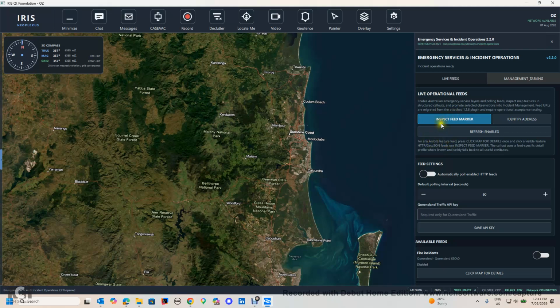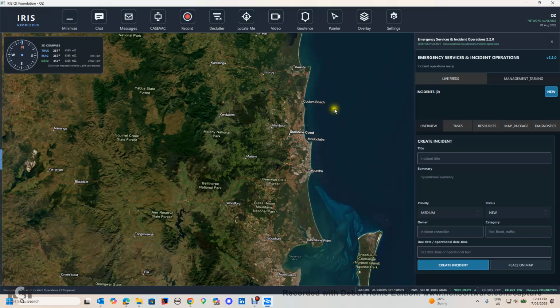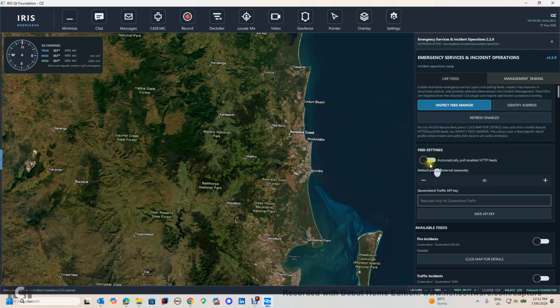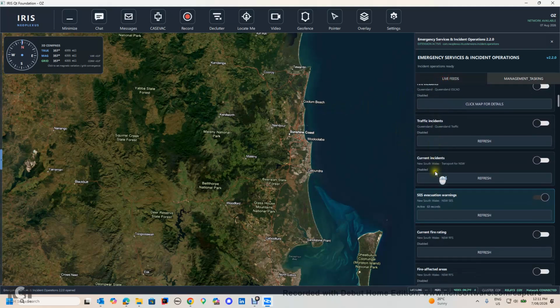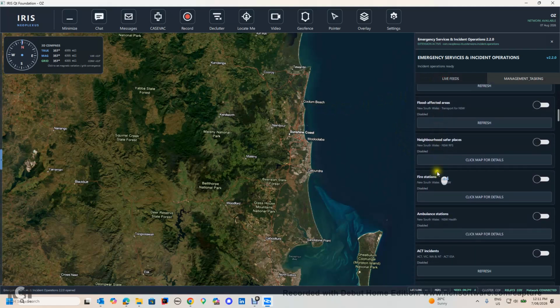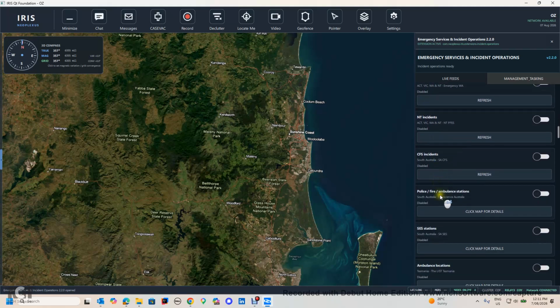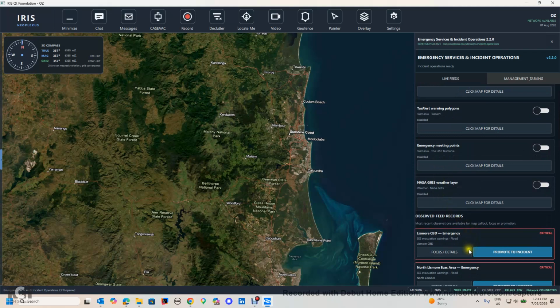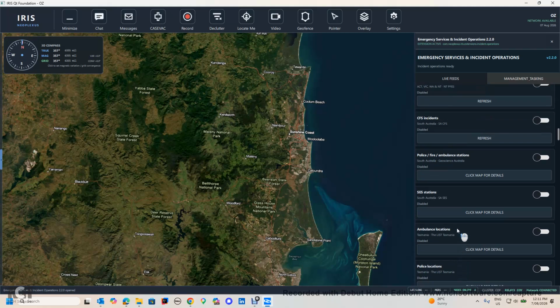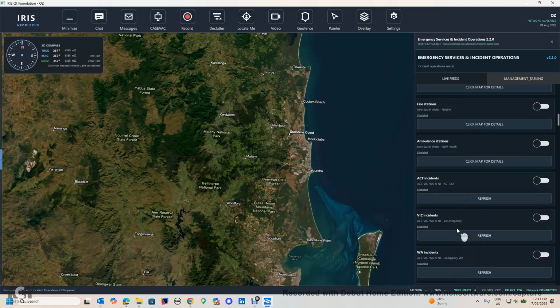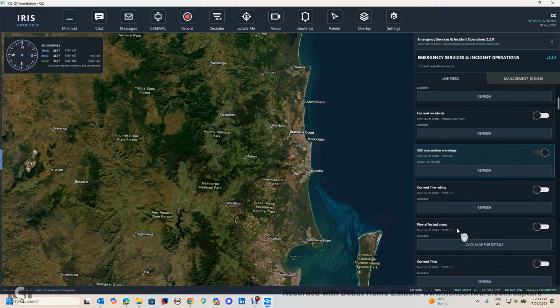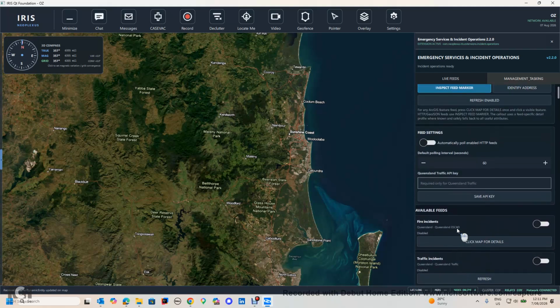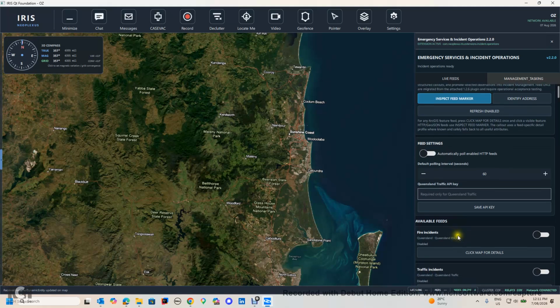The first thing you're presented with is this screen here for the plugin. At the top you'll see there's live feeds and management tasks, etc. So we'll first look at the live feed. Within the live feeds there's a bunch of different selections that are native to the plugin, but you could adjust the plugin yourself and add more. There's a whole bunch there that relate to the different states and territories. We're going to look at one in particular and work through that as an example.